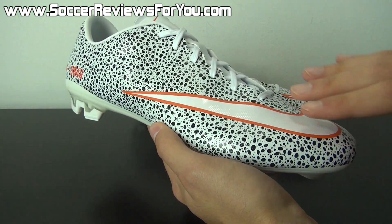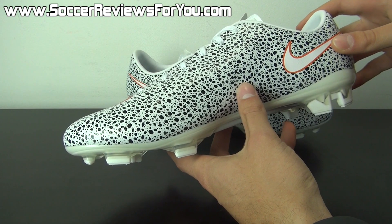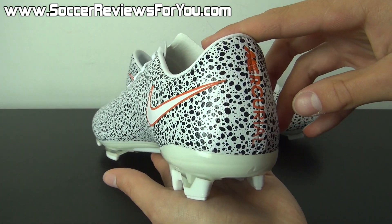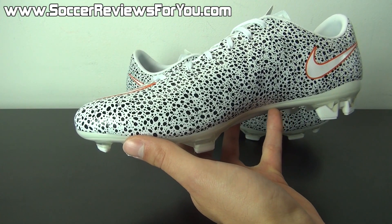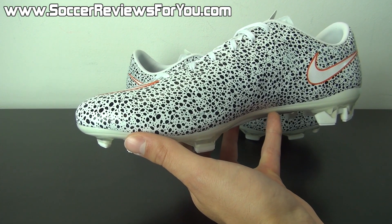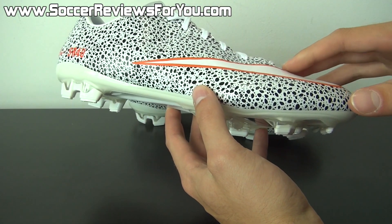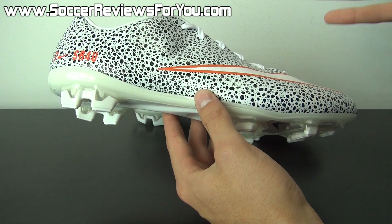It features a white base with the safari print on top. Within Nike ID, there is a good amount of colors to choose from — actually more than what you're going to find with the Superfly 4. For those that will ask why you can't Nike ID a Vapor 10, there's no real answer — you kind of have to ask Nike. They just tend to skip certain models. You could never Nike ID a T90 Laser 4, but you could do the Strike model. You could never Nike ID a Tiempo Legend 5, but you can Nike ID the Legacy model. At certain times they just skip a top-end model for no real reasoning.